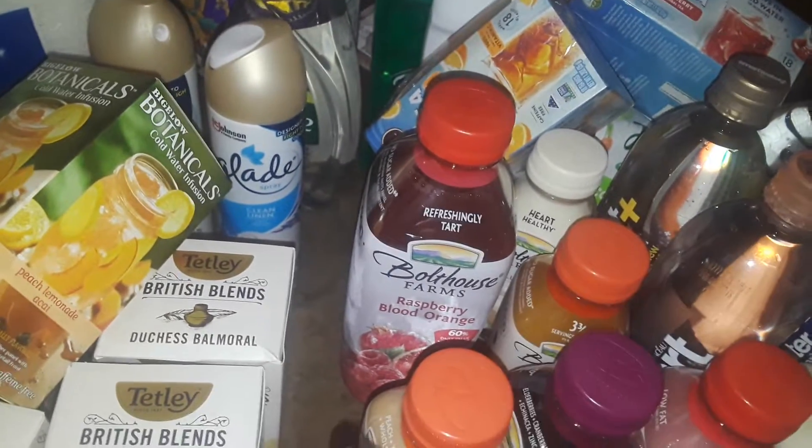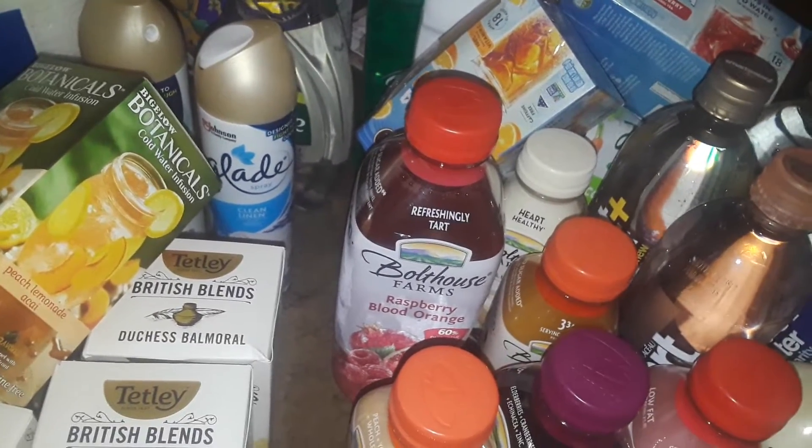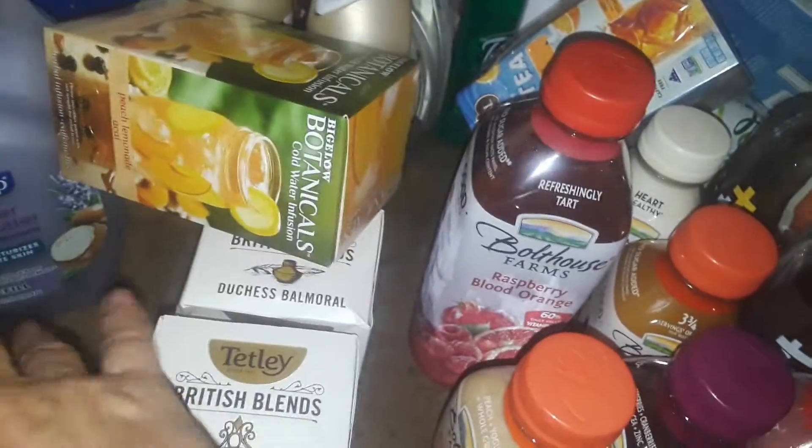That's all the stuff I picked up at Shop Rite today. See how many drinks I bought because I was so thirsty! I'll probably go to Target later and end up buying more stuff, but right now it's a heat wave and it's very hot so I don't feel like going out again. Let me put all this stuff away — have a good day guys and stay safe out there, bye!